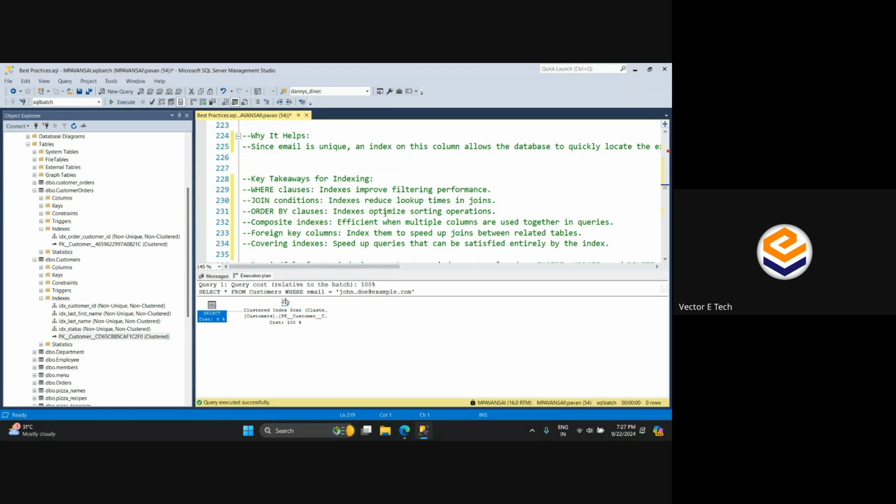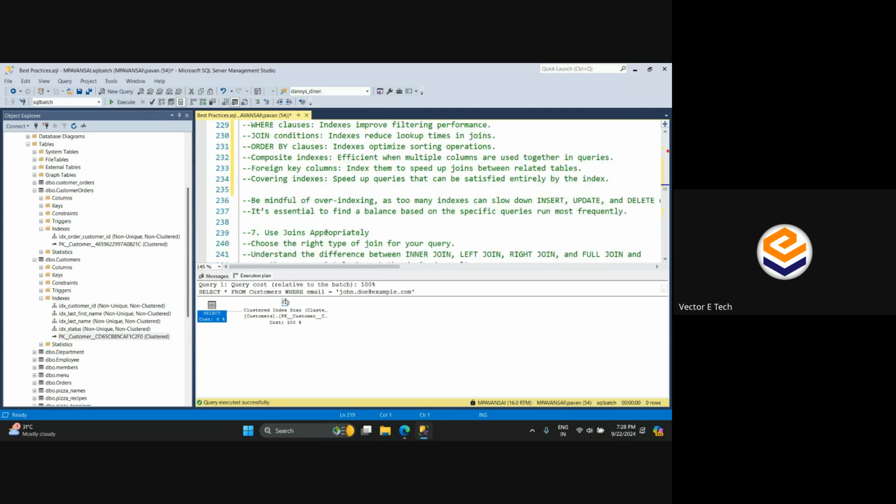So what are the takeaways from this particular indexing? We can use the indexes in where clause, join conditions, right? Order by clauses. Composite indexes can be created depending on multiple columns. We can create indexes on foreign key columns, and we can create covering indexes depending on the available data, whether it is available in the same table or not, right?